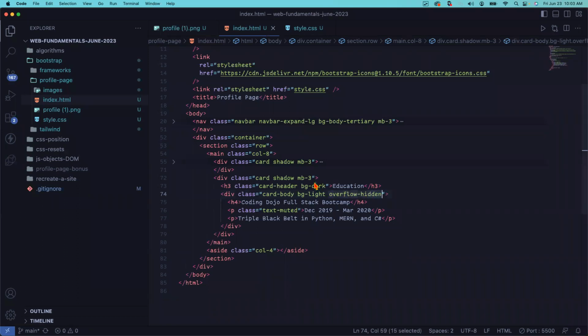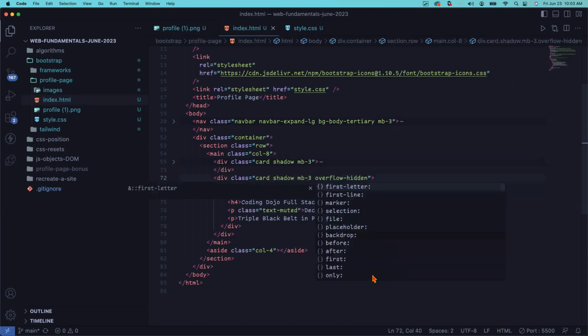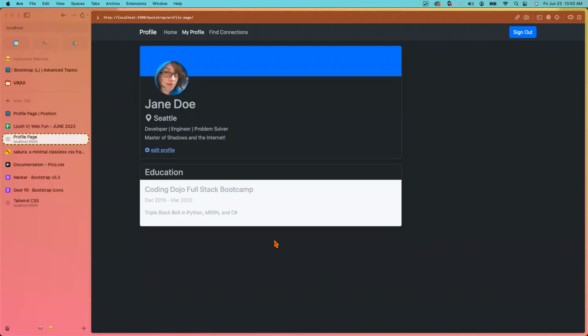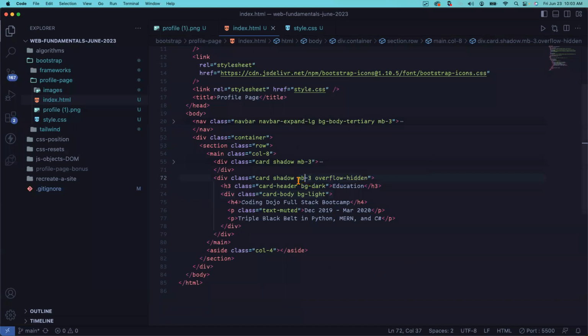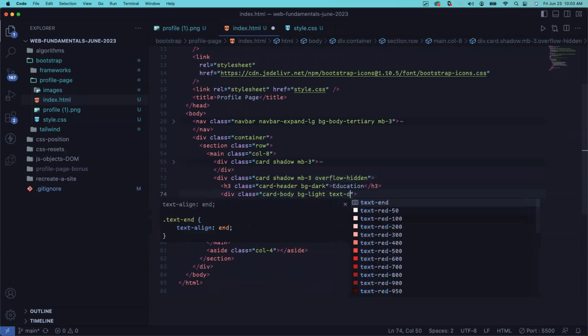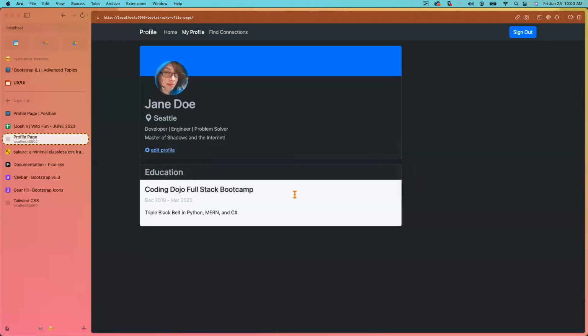So let's put that actually on the card instead. Yeah, now we're getting our rounded. And let's do text dark on this card as well. So on this card body, we'll do text dark. There we go. So if you wanted a light look to your cards, you can do something like that.